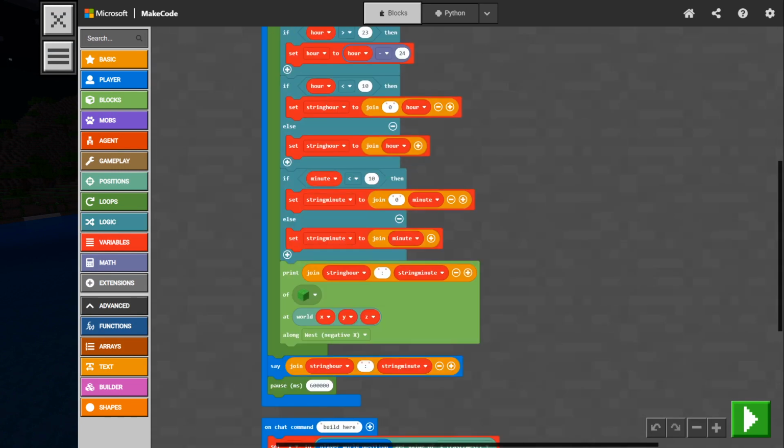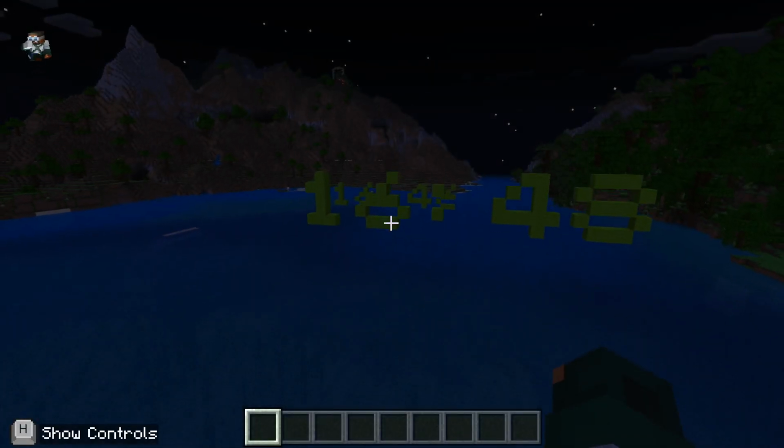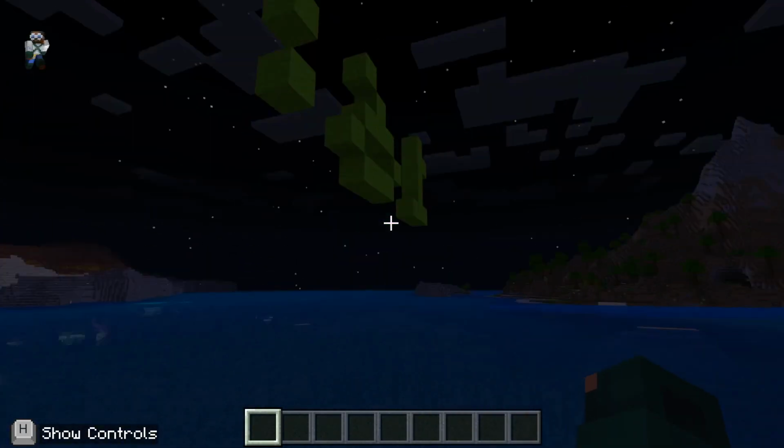But I know why it's doing that. Nope, we're good. Yep, we're good. Honestly, just leave it at 60,000. It won't make a difference, but as real life time goes on, this time will change.